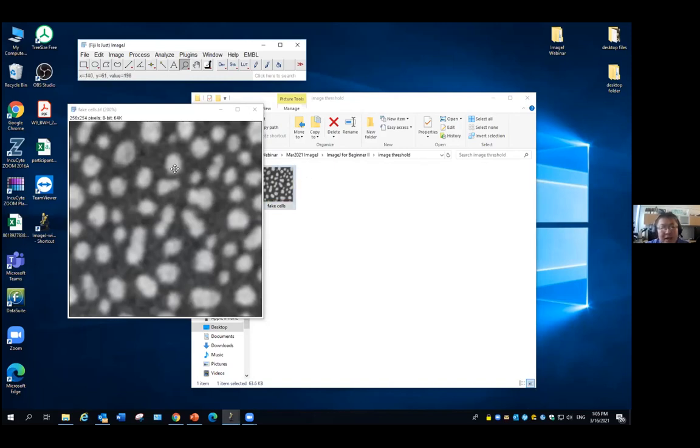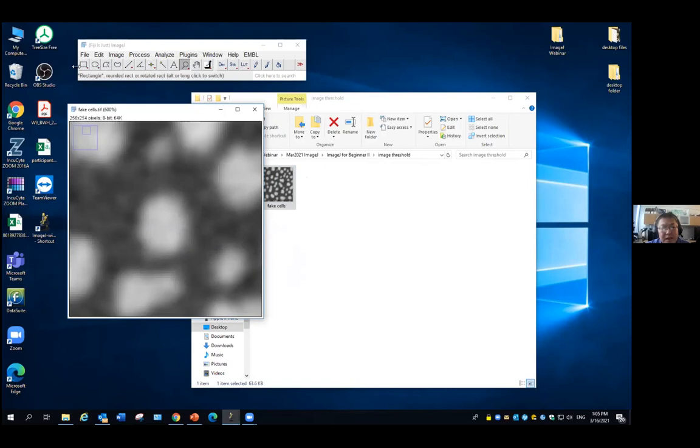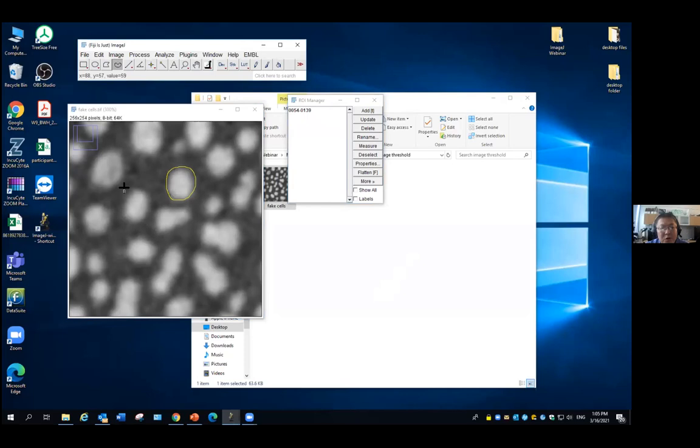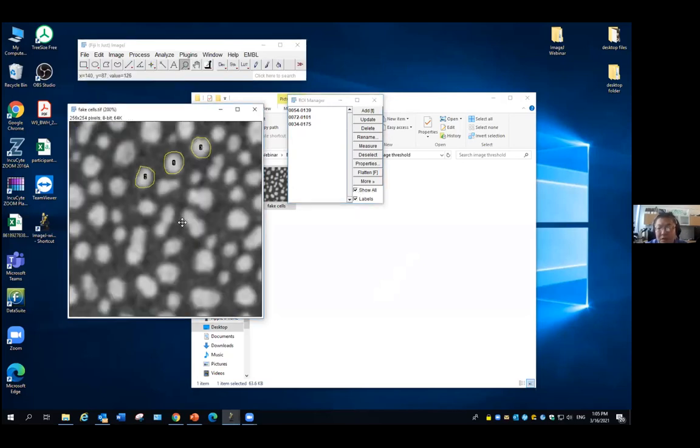So as we did yesterday, we can zoom in. And I can use the freehand tool. I can draw those cells. I draw them, I press the T on my keyboard, and I will add them to the ROI manager. And then I can begin to draw more cells. I can add them. Okay, added. So I can say these will be the 3 cells I have. That we already can do. We have those in the ROI manager. I can save it, so it can show us later how I selected these cells.